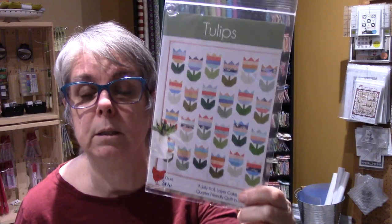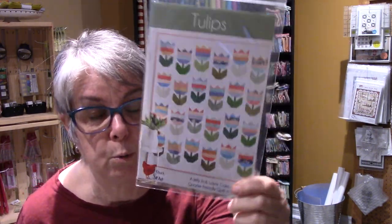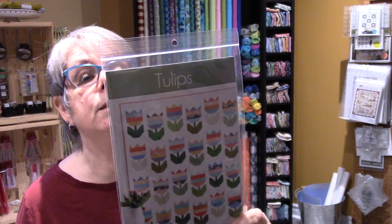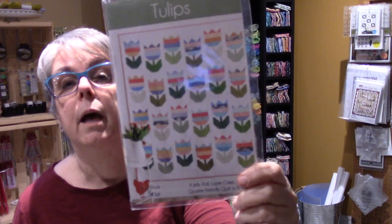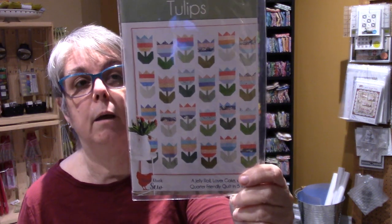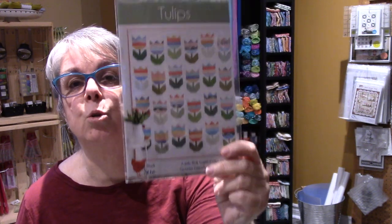This pattern came to mind when I saw it. I said, wow, I can use those strips to do this because it calls for 2.5-inch strips and some fat quarters. But this, to me, is a stash buster. So this is done by Cluck Cluck Sew, and it's called Tulips. And I think it's such a beautiful fabric, a beautiful pattern, and it's a great stash buster.